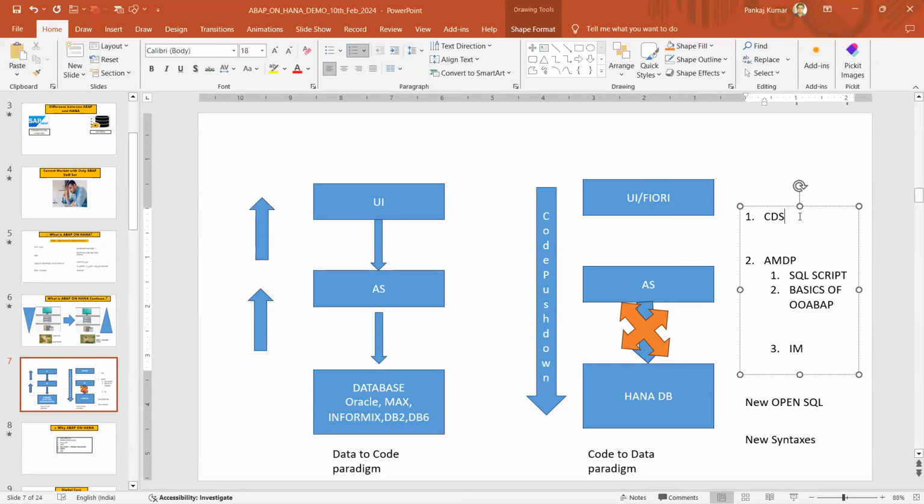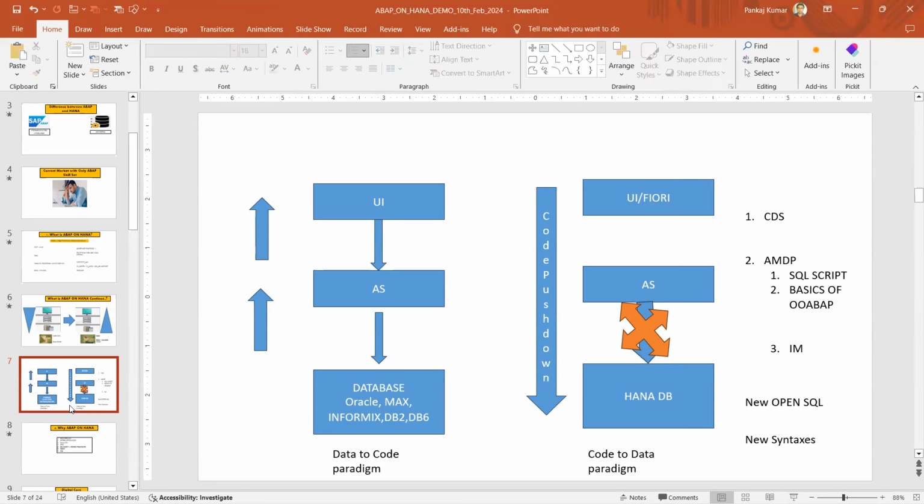Old CDS is going to be there in the future, as told by SAP. If you already know the old CDS, that is very good, because the concept is still applicable. New CDS is more powerful than the old CDS, and most of the concepts are the same, but whatever new functionality SAP releases is there with the new CDS. Fine, let's go further.